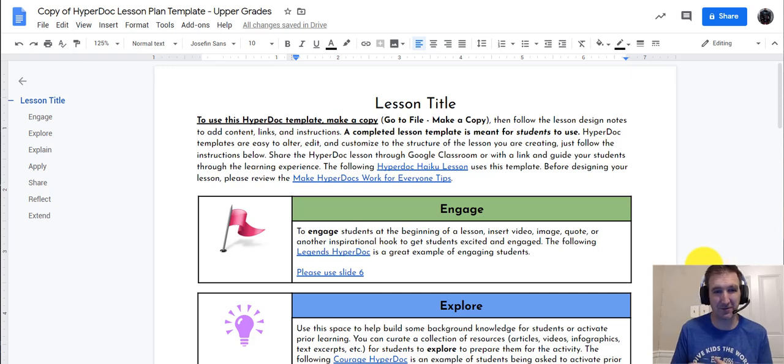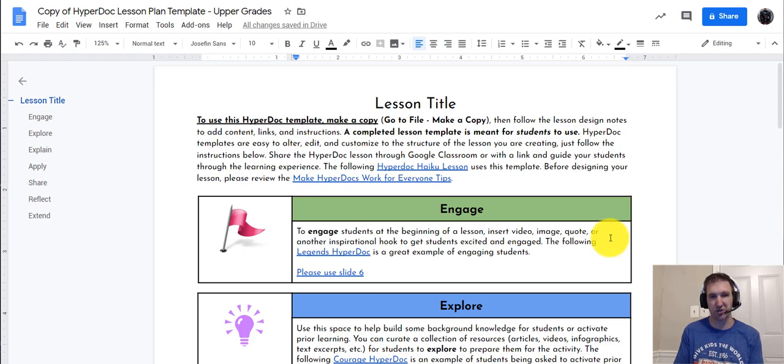Inside of this, obviously there are some key things you want to change. You want to change your lesson title and make it a really fun, catchy title, and then add some descriptions: here's how to use this document, here are expectations, here are some directions. Just like you would give directions in your classroom, this upper section is a great place to give directions.